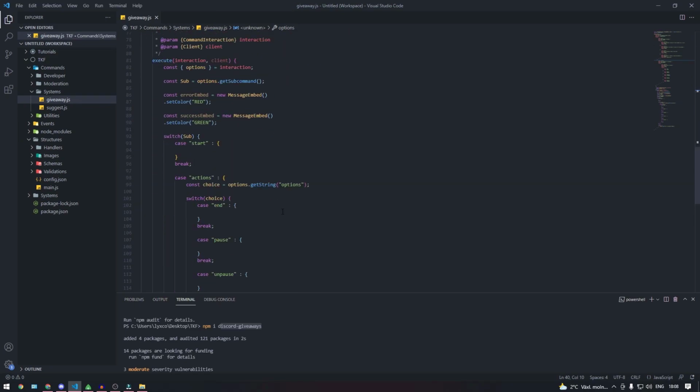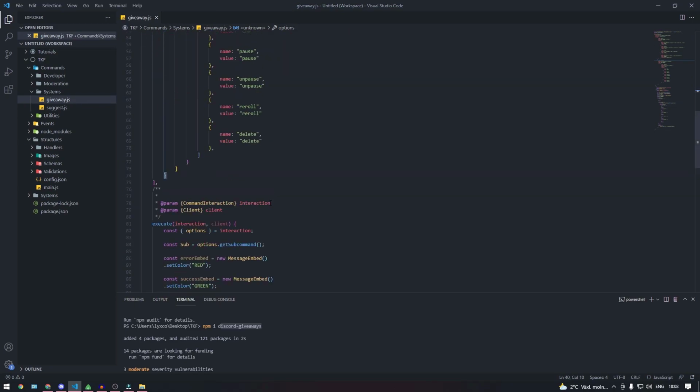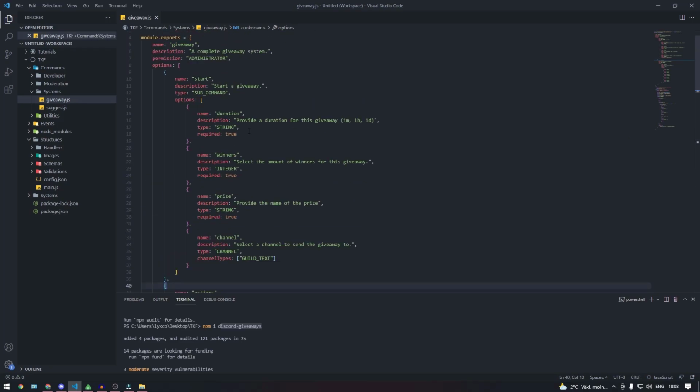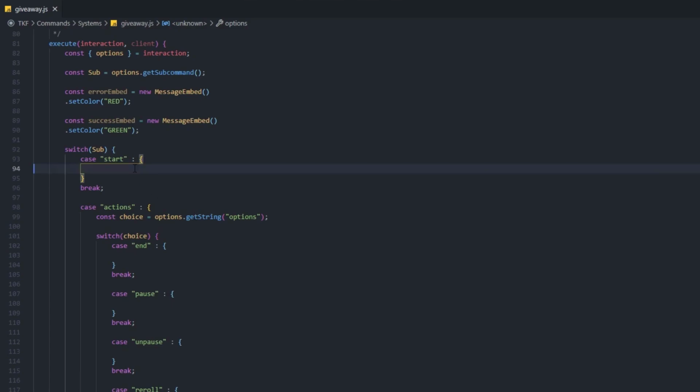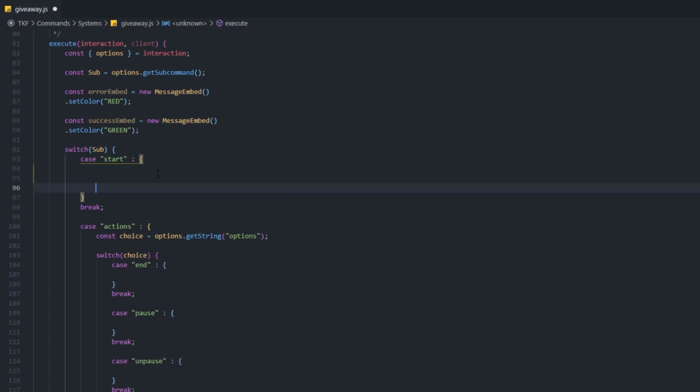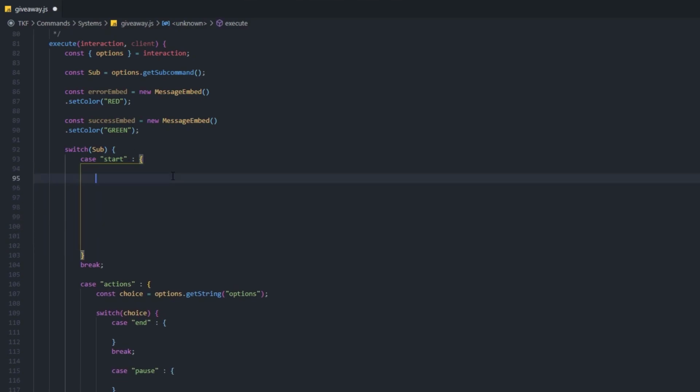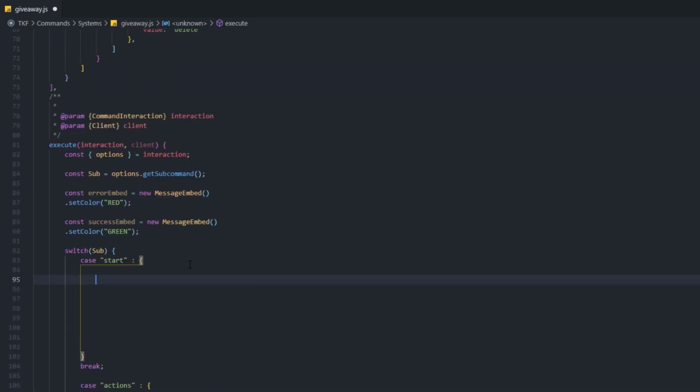So if whatever subcommand it shows is start, then we're gonna start a giveaway. Alright, so we're gonna go to the switch, subcommand start. Let's open it up a little bit. And here we're gonna grab a couple of objects.